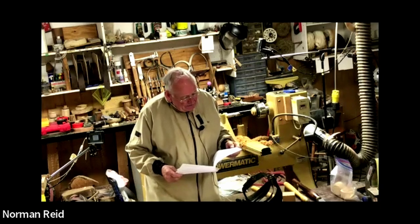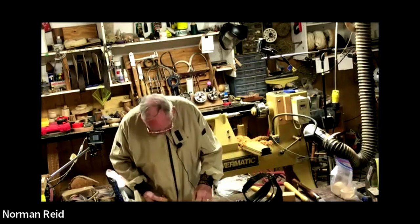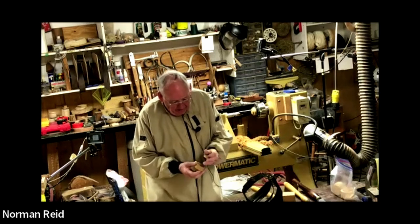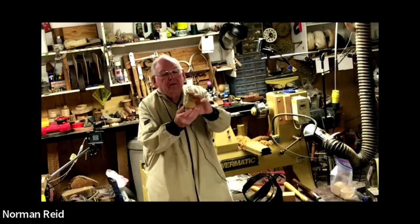Okay. So we did the jam chuck. We refined the profile of the base so that it's now hollow. And now we can put the ring with the jam chuck, with the lid. You can see that that's a nice little box.